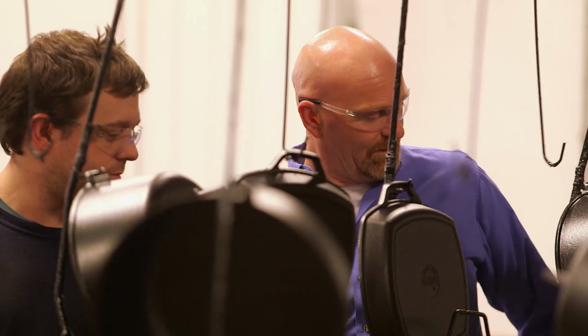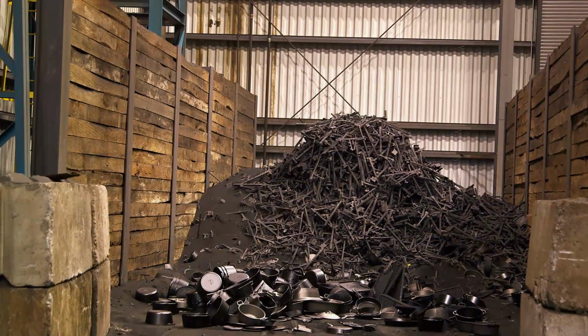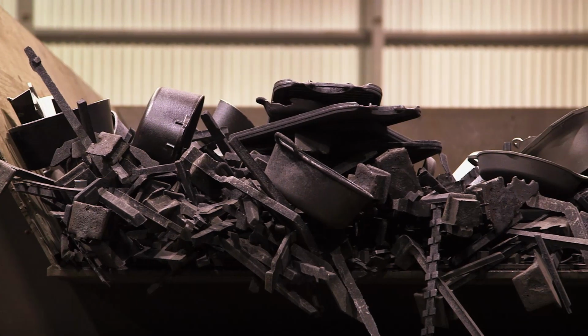And this is Scott Leakey, the Foundry Support Manager for Lodge. He also knows a lot of interesting facts about cast iron. Something a lot of people don't know is you can actually get your daily allotment of iron intake from using cast iron cookware to cook with. No way! Grandma must have known best because that's all she cooked with. And Grandma's secret weapon starts with, wait, there are pans in that pile of metal.